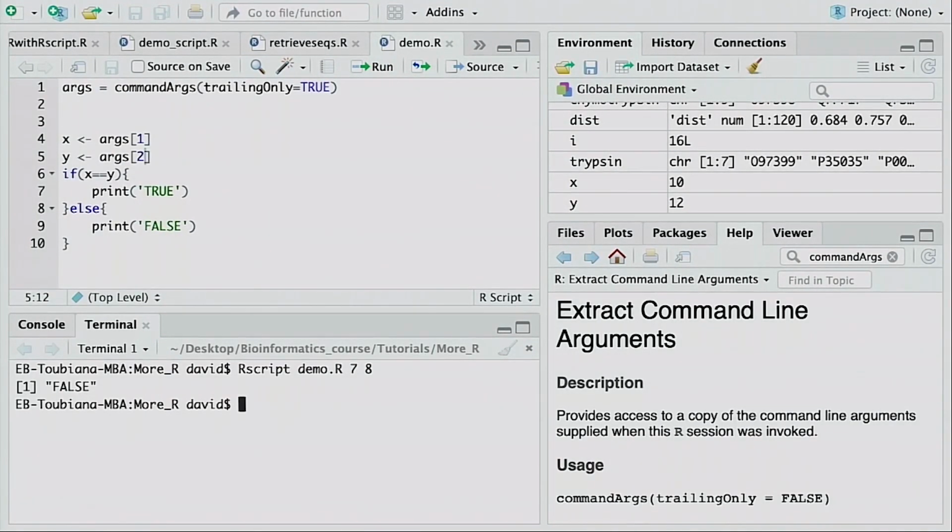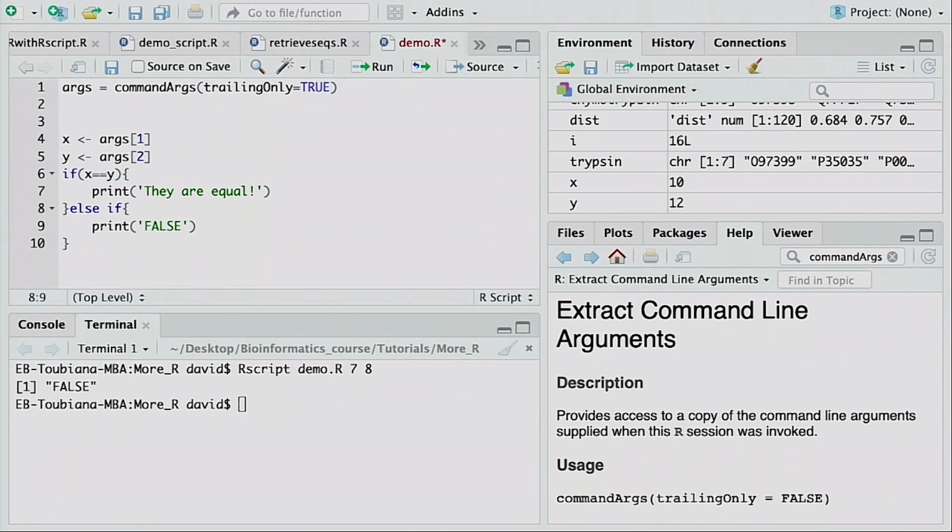So let's say if x is equal to y, then I want to write to the user they are equal. Let's say if x is bigger than y. So I can extend my if statement by saying else if. Okay?